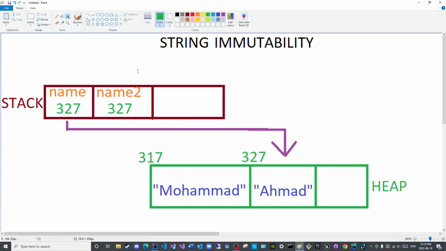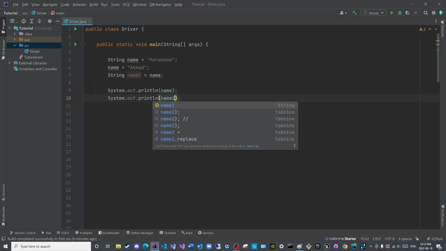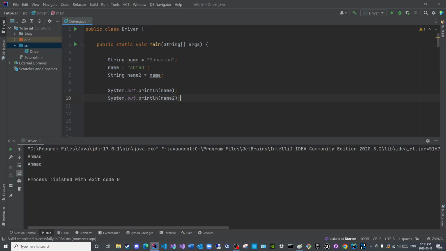You are equating the memory address. So now these two names both point to the same memory address. So if I wish to print name2, these would both print Ahmed.